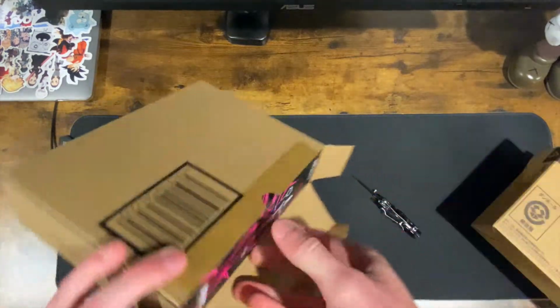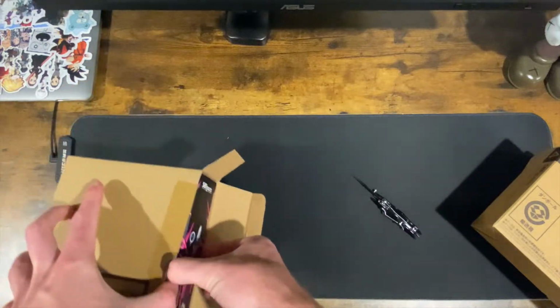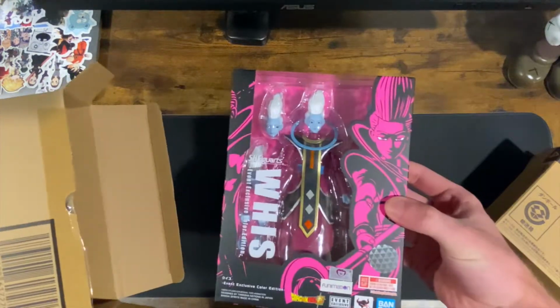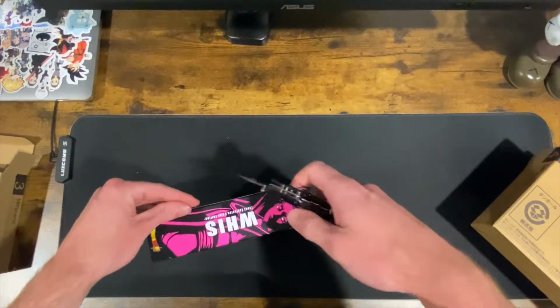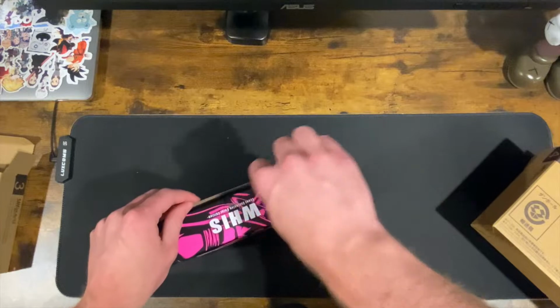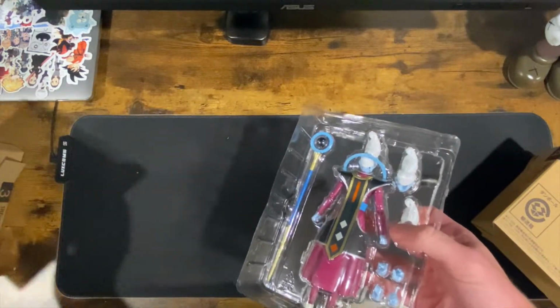That black box art on these exclusives just hits different, am I right? Come on out of there. Beautiful. All right, guys, this is not going to be a super formal review. I'm not going to go over every single accessory. You guys can go to a different channel for that. I'm just going to give you guys my brief thoughts. Maybe I'll give it a score out of 10 like I usually do.